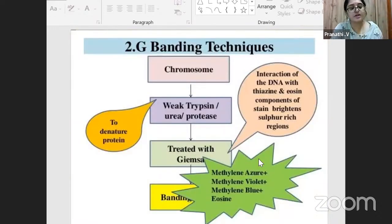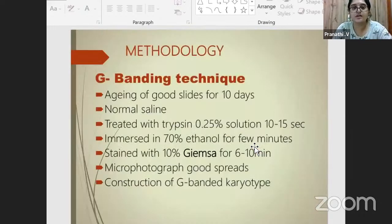When it comes to the G banding, it is the Giemsa banding, wherein the chromosome is treated with weak trypsin or different kinds of enzymes such as urea or proteases. Then Giemsa is used. You treat it in normal saline, and then trypsin 0.25% solution for around 10 to 15 seconds. Then immerse it in 70% ethanol, stained with Giemsa, which is around 10%, for around 6 to 10 minutes.